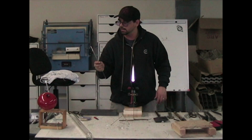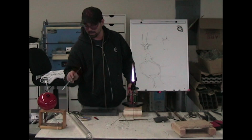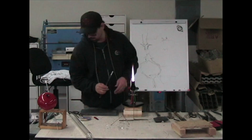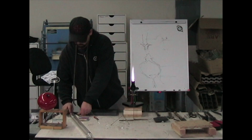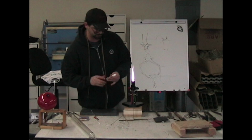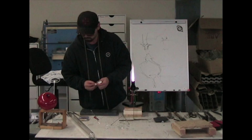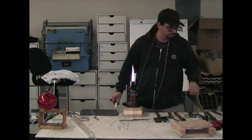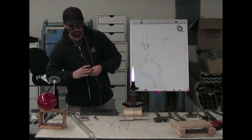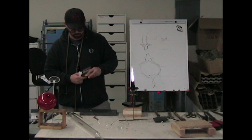Okay. Now I need to have enough white for another lip wrap and another Avoya. And that's not really enough. So I'm going to go ahead and mix up a little bit more so I've got it. One of the reasons I like these square rods of white is because I can rubber band them together pretty easily and they make a uniform shape.